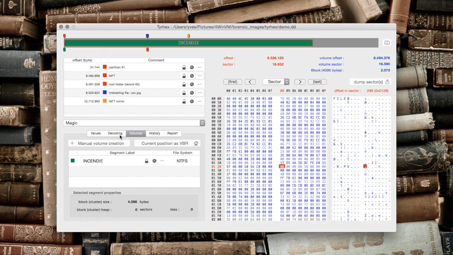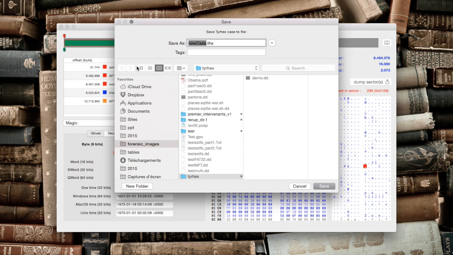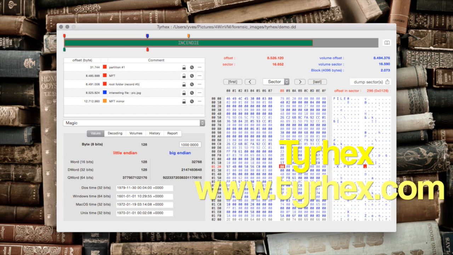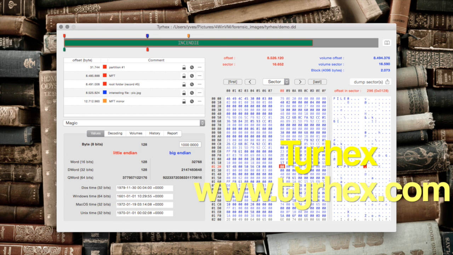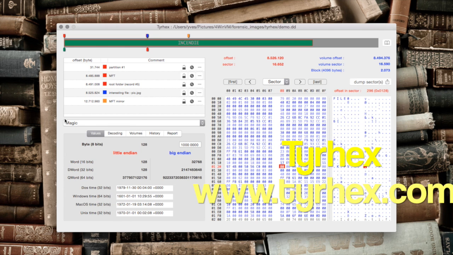So I already spoke about the volume and so on. So the only thing that we have to do now is saving the case. We call it demo. And the case is saved. It means that the next time that I want to reuse it, I don't have to open the DD, but I have to open the case. And instead of having everything to redo, everything that's done, including the report, the bookmarks and the file, will be reloaded, and so I can keep working on this file, saving it again at the end of the work in order to retrieve other things.